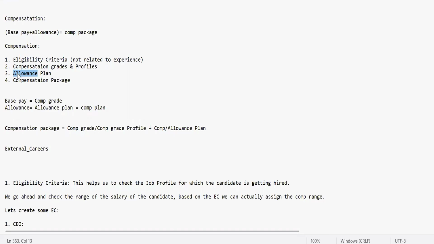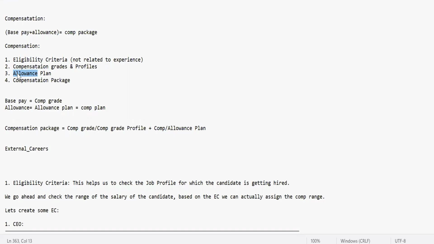You cannot have amount-based and percentage-based together. Either you will use amount-based or percentage-based, but whatever you are going to use, it will be part of your appraisals. So there is an option if you want to exclude this from appraisal. You have to check that box.